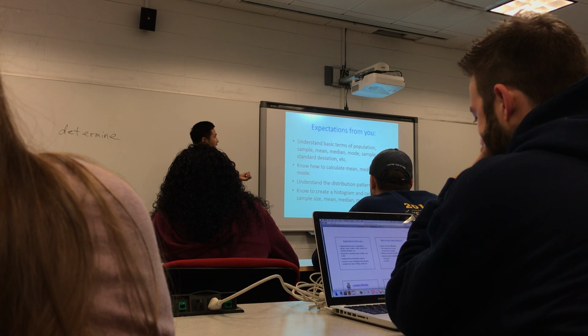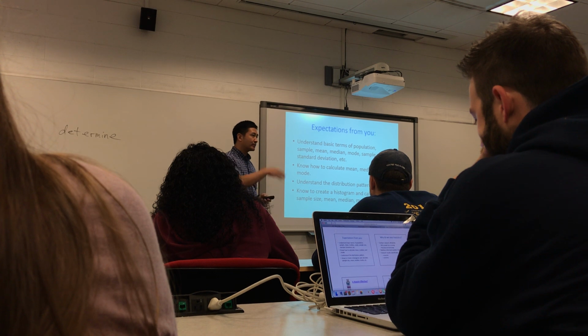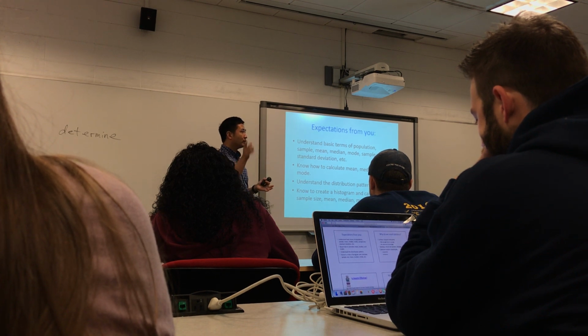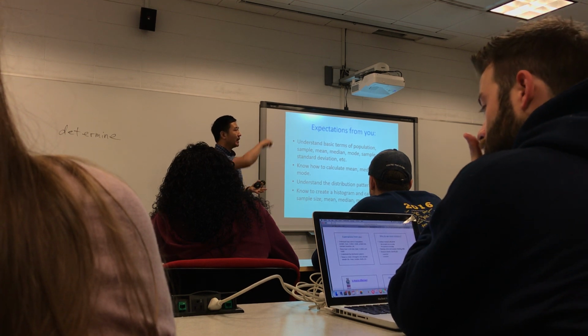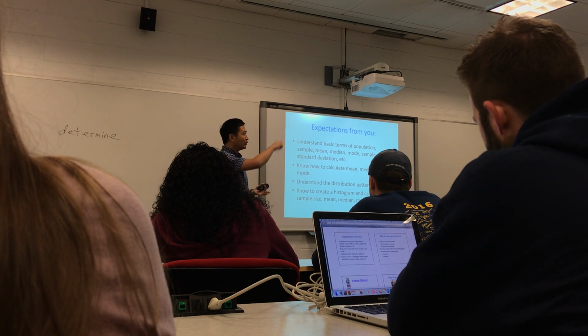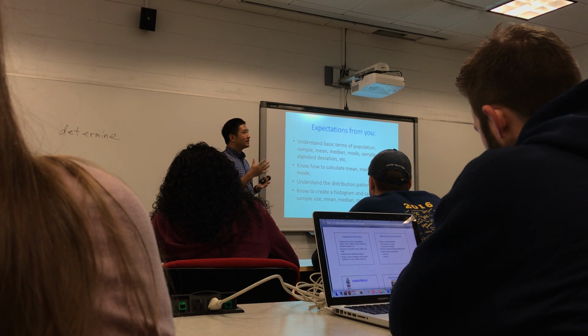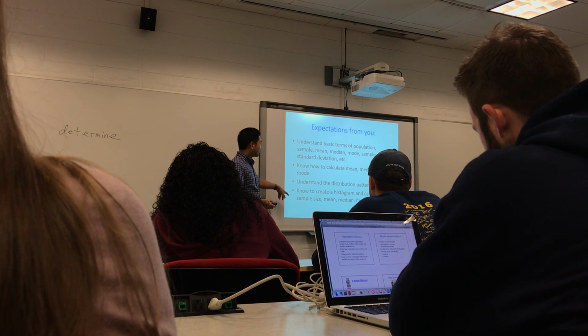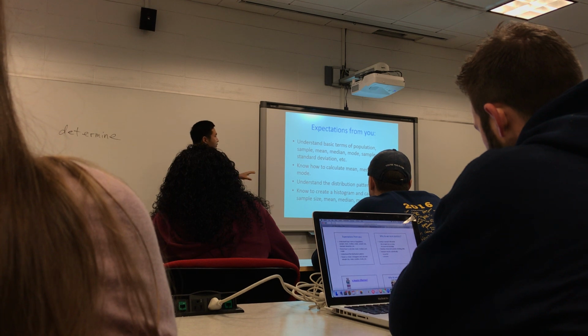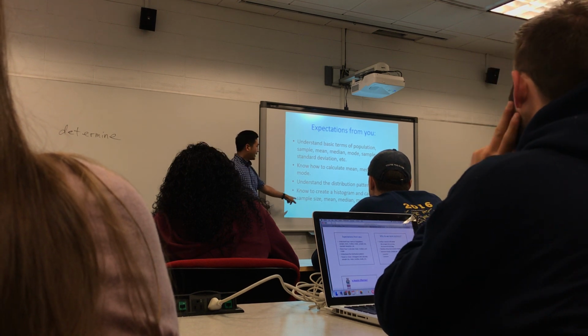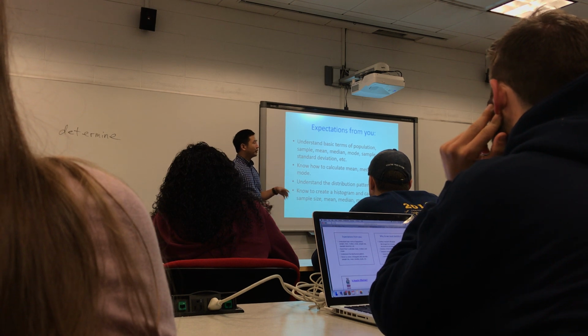How to calculate the mean, median, and the mode, and how to understand the distribution patterns. So some distributions are normal distributions, symmetric, or they are non-symmetric. Maybe they have two peaks, okay? Maybe they are skewed to the right, or maybe skewed to the left, right? So there are different things you need to talk about. Understand the distribution patterns, right? How to create a histogram, which will show the distribution, and then using the histogram to calculate the sample size, mean, median, mode, all those things. Okay?